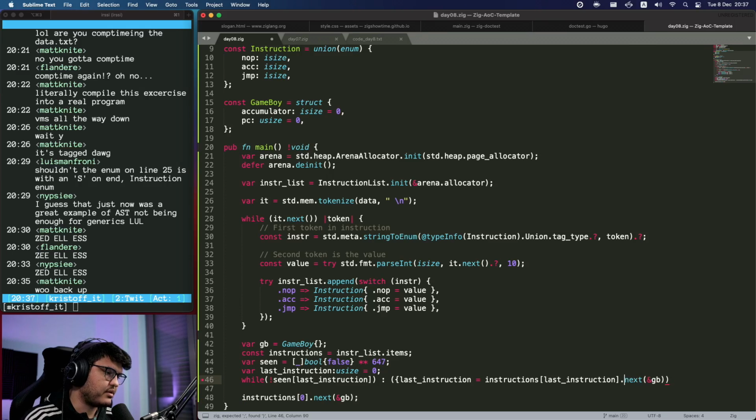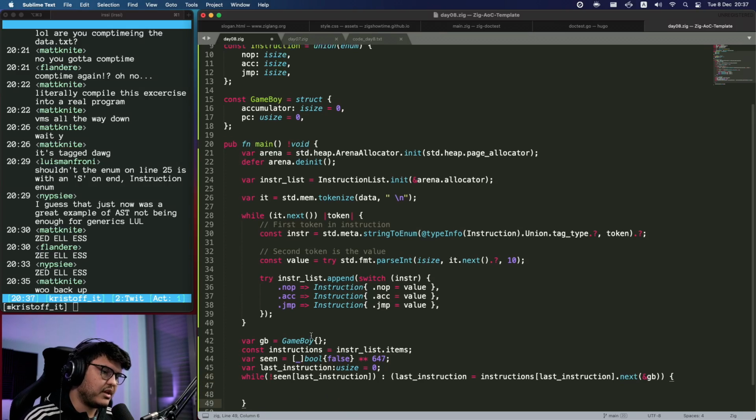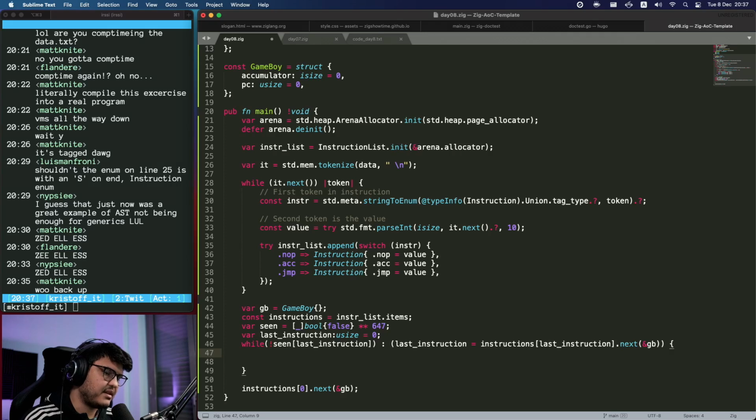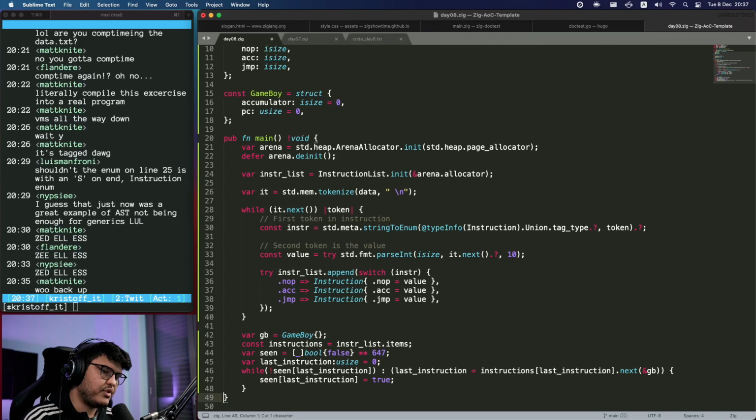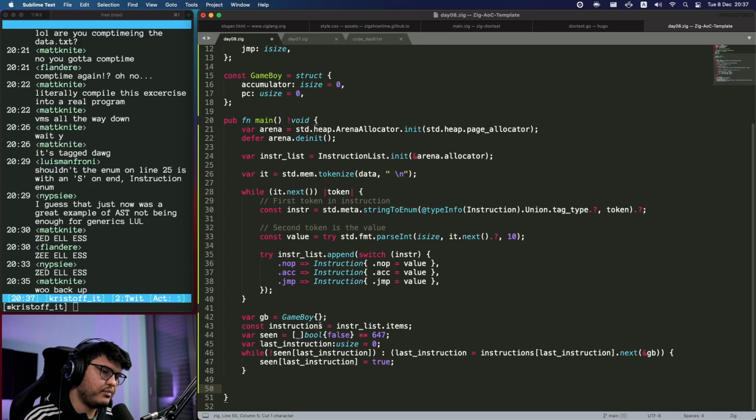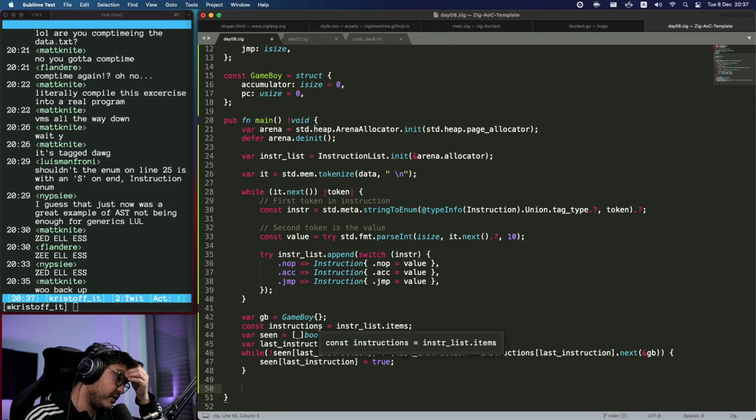And actually I don't need the curly braces. And inside, what we do? Well, all we have to do inside is say seen last instruction is true. So we're gonna break from the while loop, and let me think about it.